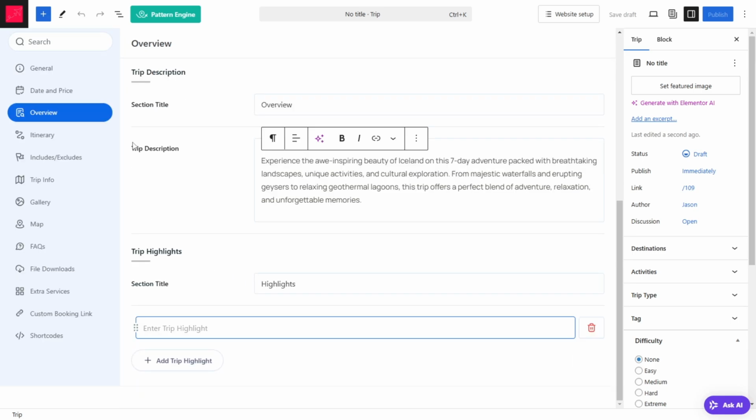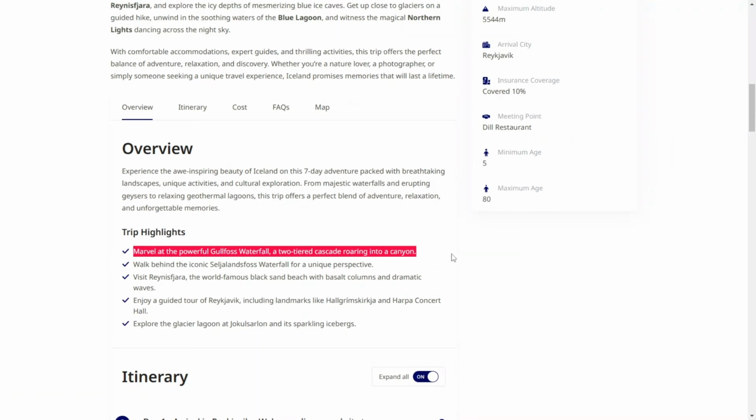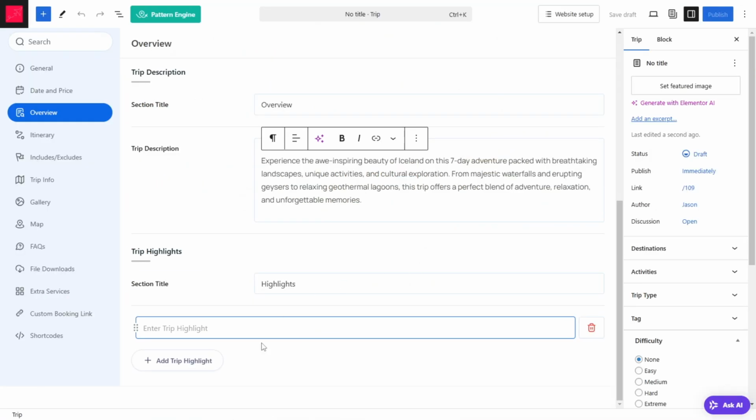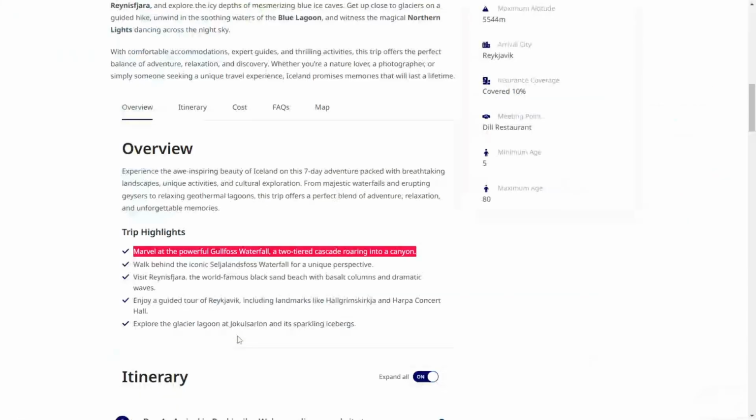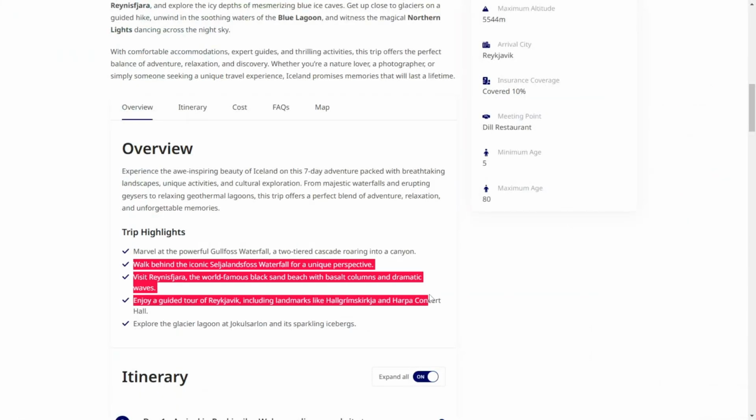Now, if I go back, I'm going to copy the first trip highlight. The trip highlights are like important things to note about the trip: some things you'll be doing, the things you'll be seeing here. Those are the trip highlights, the main things to attract you to the trip. So I'll add a new highlight over here.